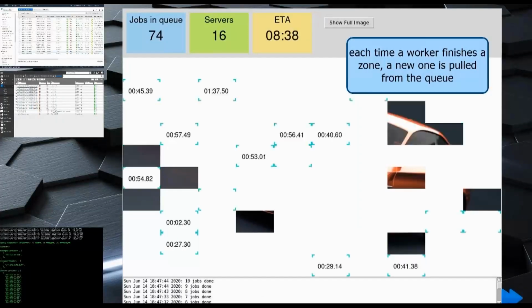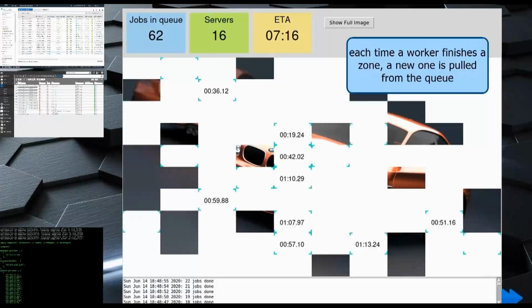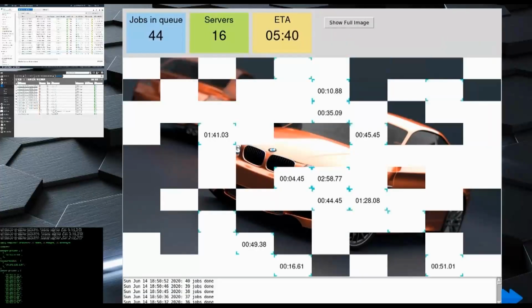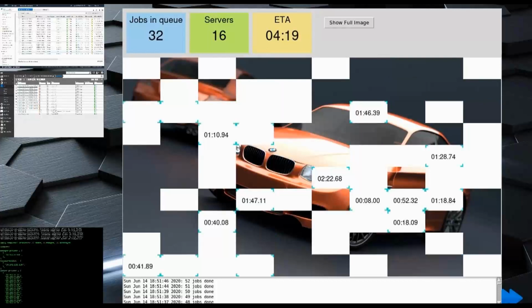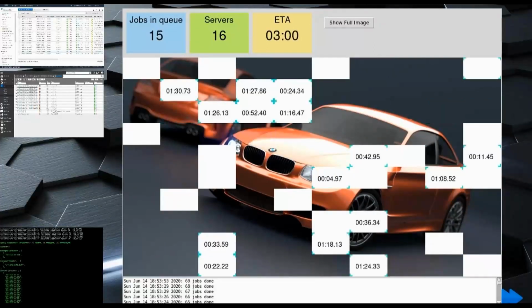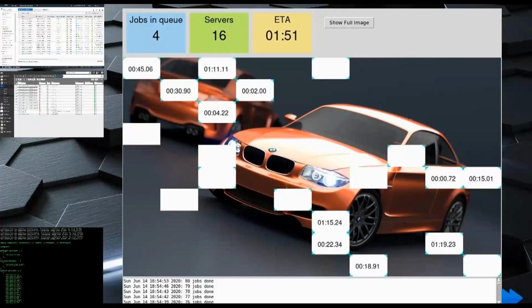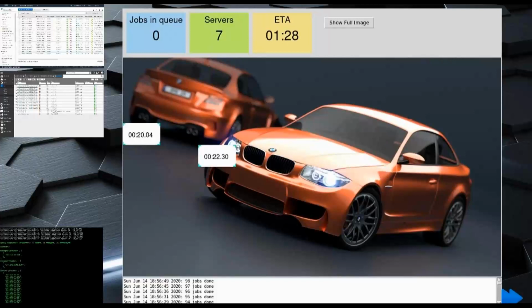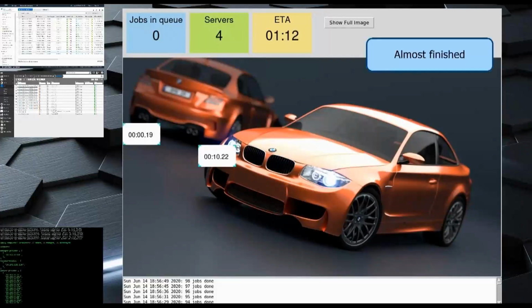So the difference that a few extra machines make. So we see now 16 servers, the jobs are falling out of the queue, the render time is collapsing, ETA is just absolutely dissolving, jobs in queue 0. See the servers being wound down because the queue's basically complete. One more block, and then that's it. We're done. We've rendered.